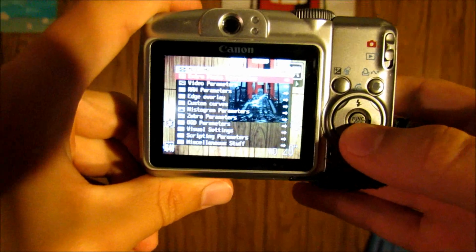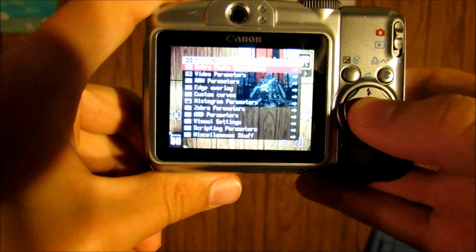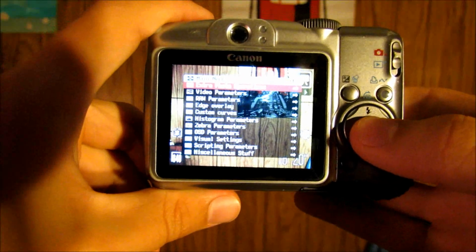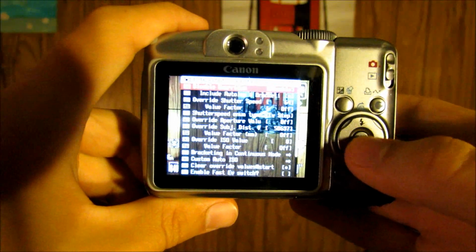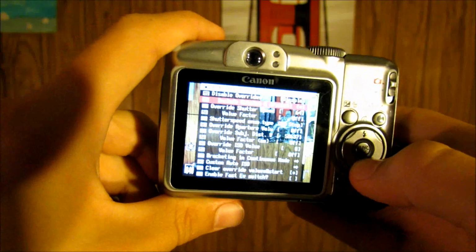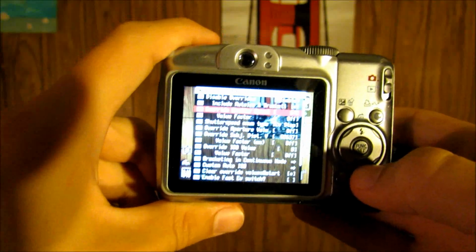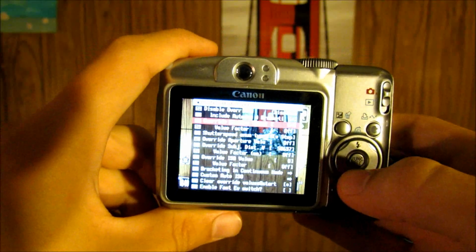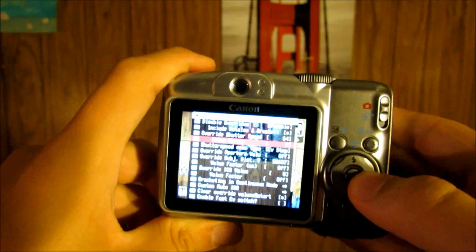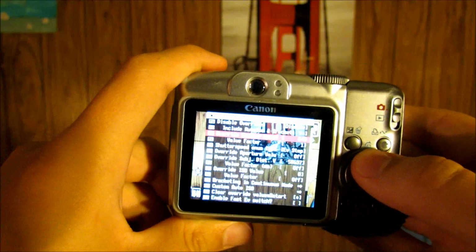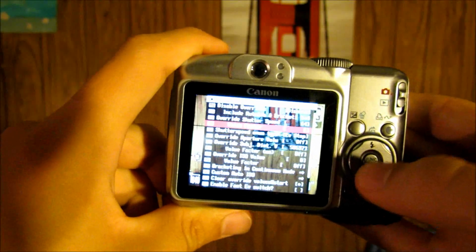So let's start out with the stuff that most of you with the SX40 would be looking at. You'd go under Extra Photo Operations, and then you can override your shutter speed. Right now it's set at 64. Value factor off. That means it won't do anything. But if you turn it to 1, that means that the shutter speed will now be 1/64th of a second.